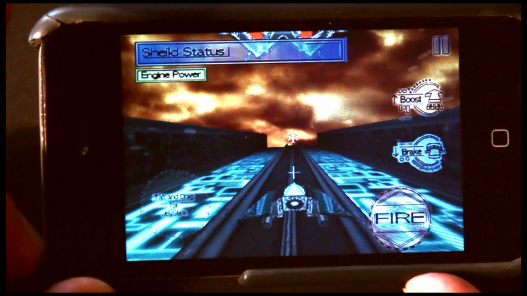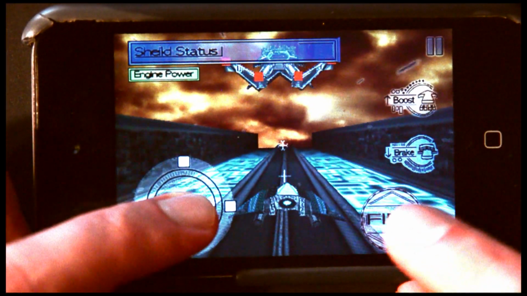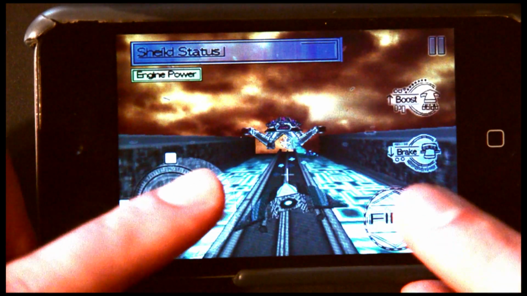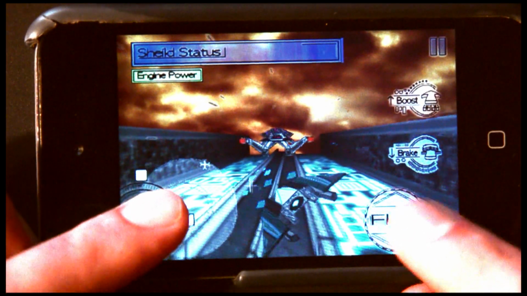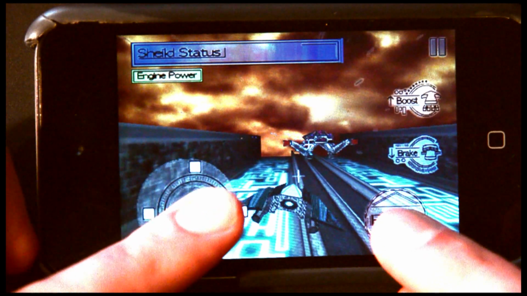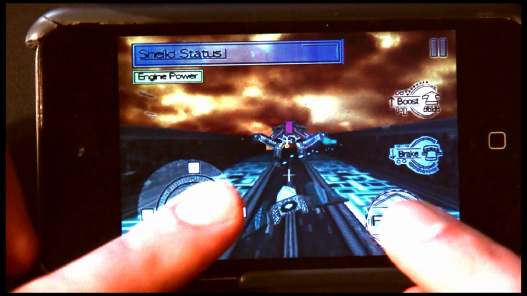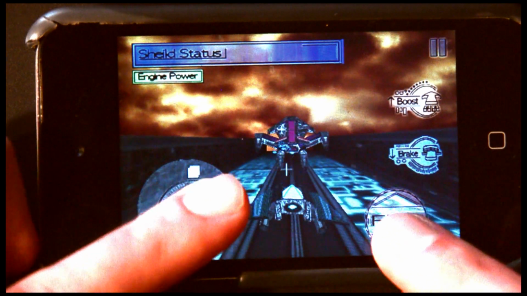And here we have the first boss fight. Oops, my camera's low on battery, so after this boss fight, I am going to have to turn off the camera and turn it back on. So hopefully it doesn't turn off in the middle of this boss battle, and hopefully I can destroy this boss before my camera runs out of batteries.